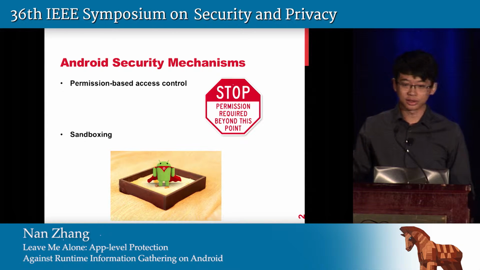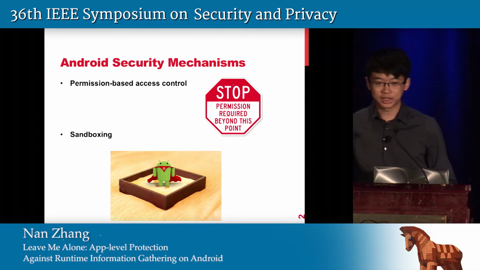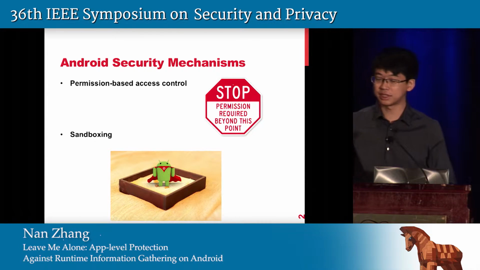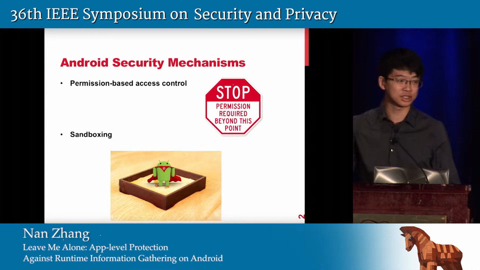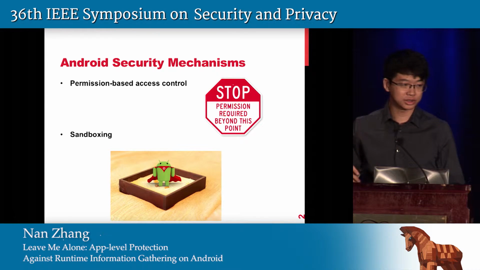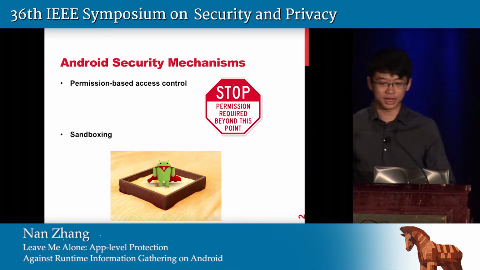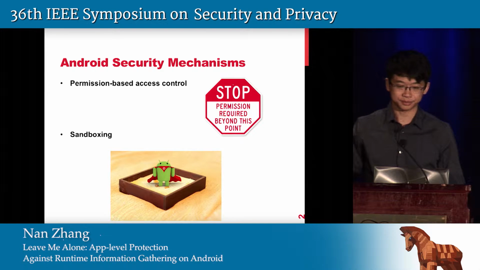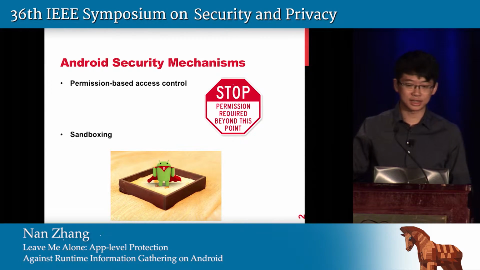As is well known, the Android system uses permission-based access control to protect its resources. An app only needs to specify the permissions it wants to use at the installation stage, and then it can use the resources that the permission protects whenever it wants to. Also, sandboxing is used to separate apps from each other in order to protect their private information. However, enormous attacks have been proposed to threaten such security mechanisms.